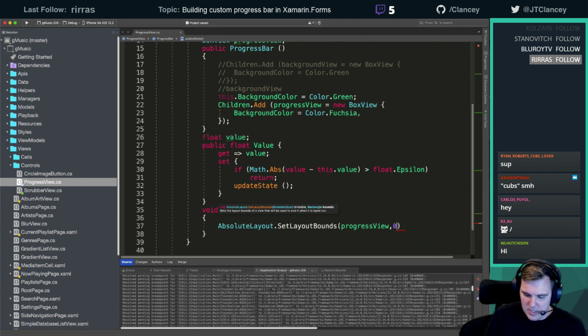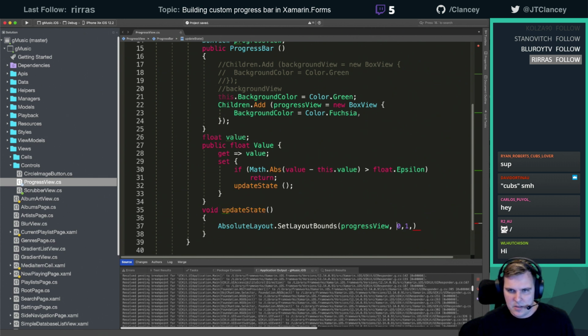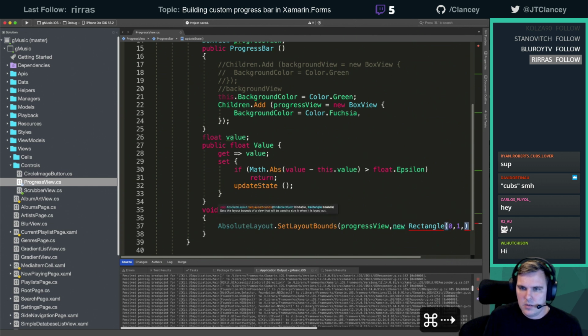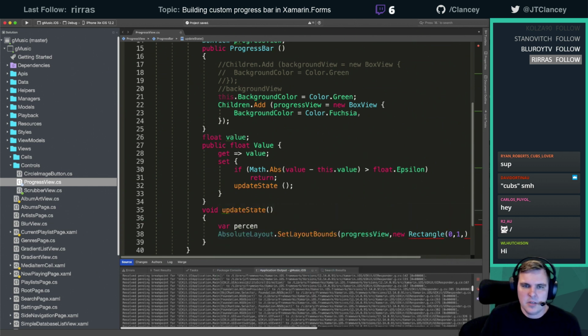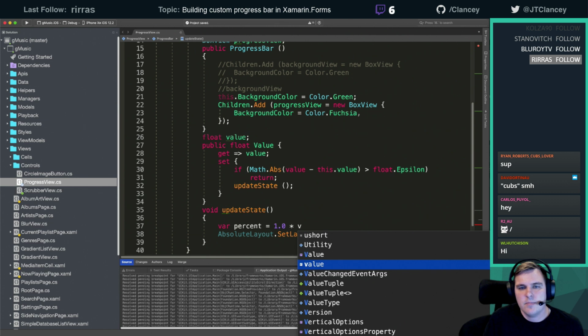Now here we'll say 0, 1, the width, which is going to be dependent on how far this is. Oh, we didn't say new rectangle, sorry. New rectangle. All right, and we'll say var percent equals 1.0 times value.